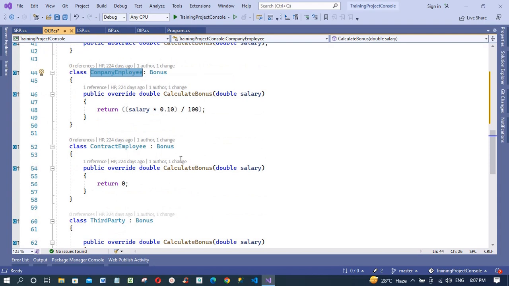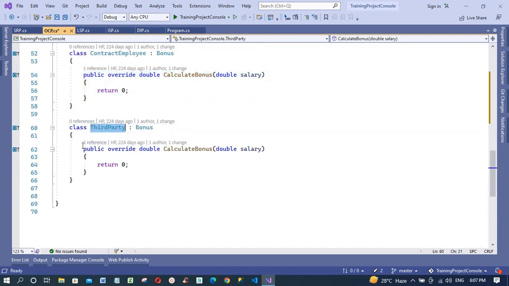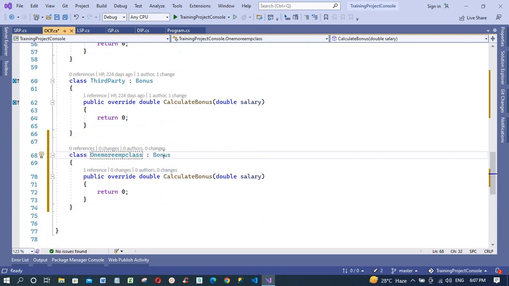Same as company employee, we have created one more class for contract employee. Same things we are doing and we are overriding here, right? Same thing for third party employee. So suppose sometime later we got one more employee type. What we will do, we'll create one more employee type class, inherit that Bonus class, and override calculateBonus.